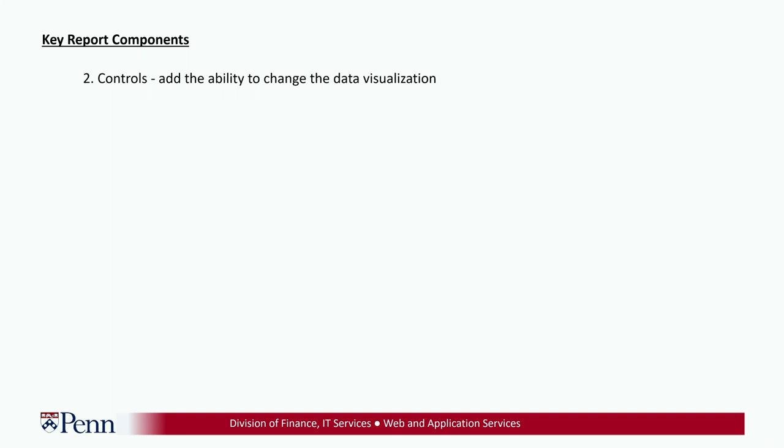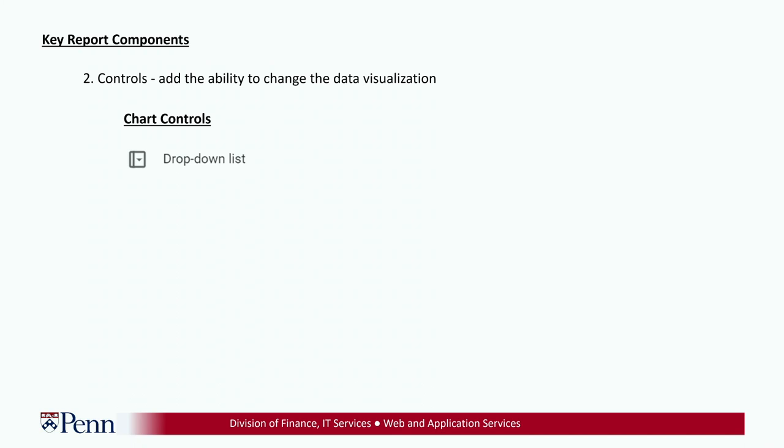Controls. Controls are effective because what they're going to do is they're going to add the ability to change the data of the visualization. Again, the purpose of having a dashboard was the interactiveness, and that's where the controls come into effect. Think of chart controls, chart or widget. These controls will apply to a specific chart that you have. So if you want, it's used for data filtering.